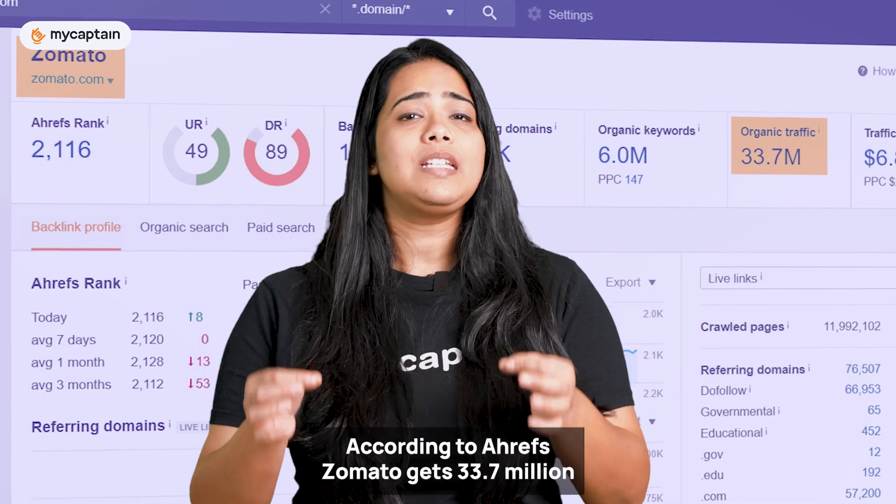Firstly, and most importantly, keyword research and analysis lays the foundation for any SEO strategy. Both Zomato and Swiggy have identified the most important keywords for their target audience and used them throughout their websites and apps. Zomato targets keywords like 'restaurant reviews' and 'food delivery,' while Swiggy focuses on 'online food ordering' and 'fast delivery.' Zomato has designed its pages and overall site to capture a huge scope of keywords and accurately target their search intent. It takes the top keywords in their niche and creates webpage URLs for them. A good URL structure helps Google understand what your website's page is all about, telling the search engine that their pages are relevant to the user's search query.